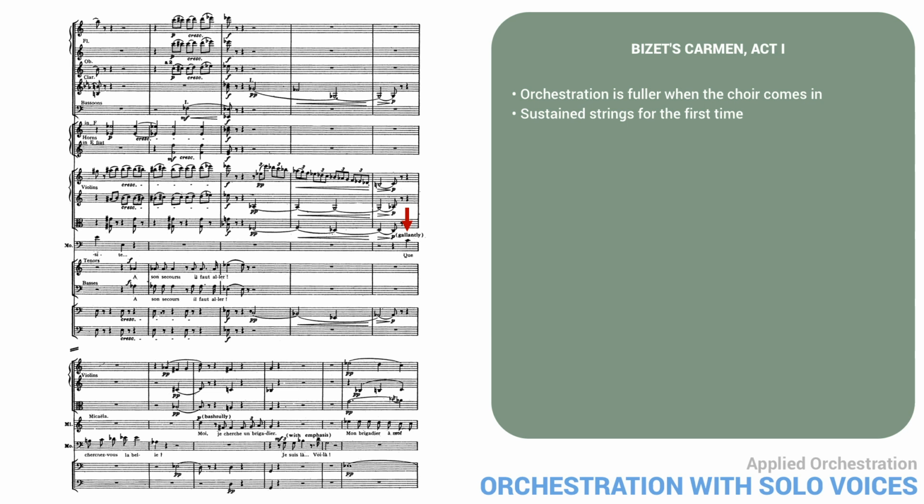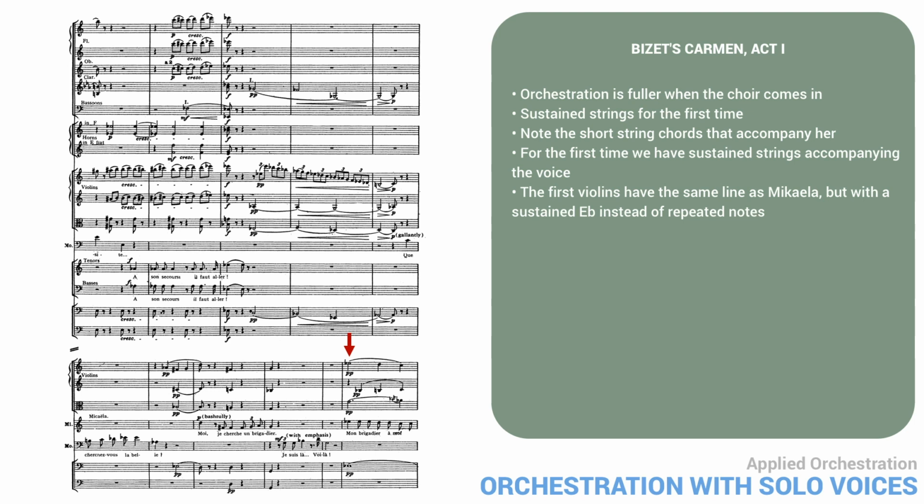A short string phrase links his phrase to Michaela's response. Note once again the short string chords that accompany her. After Morales says, Je suis là, unaccompanied, for the first time we have sustained strings accompanying the voice. Notice how the first violins have the same line as Michaela, but with a sustained D-flat instead of repeated notes. Trying to synchronize repeated notes exactly with the voice is tricky. This way the sustained line lets her diction remain in the foreground. Of course the string dynamics are still very quiet here. There are also no double basses. Sustained low notes can easily obscure the voice.